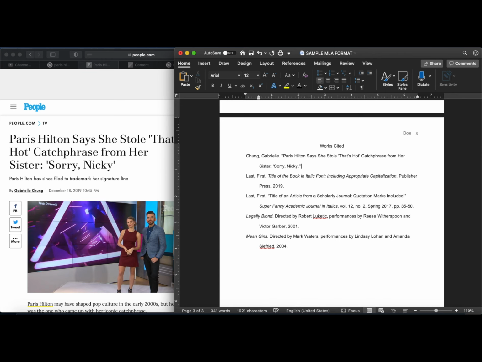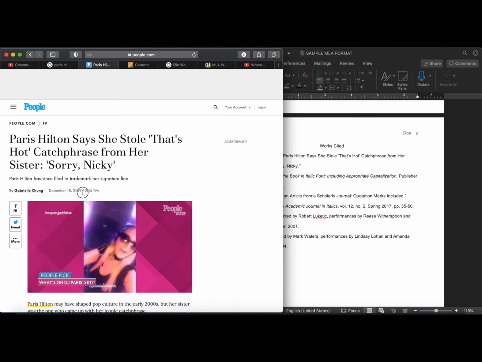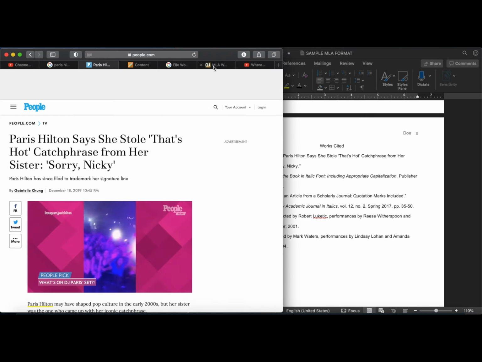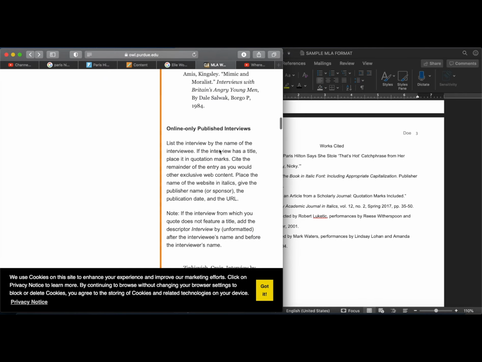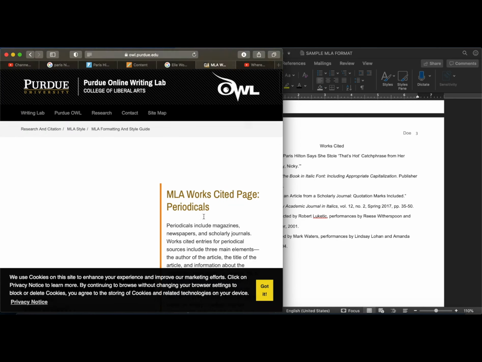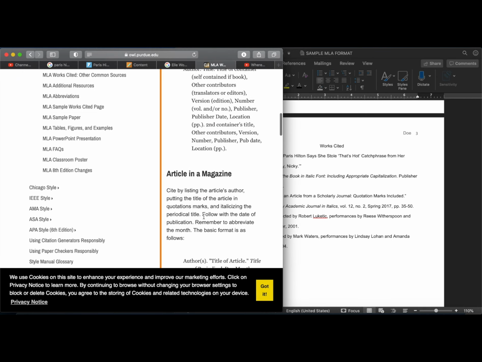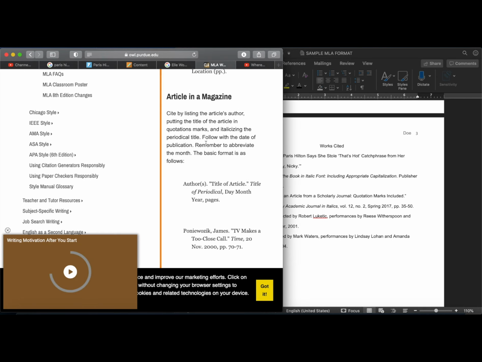Okay, so there's more information that we need though. We need to know when this was published and all of that. So let's go to MLA and let's go to periodicals. What we would need to find is an article in a magazine, because People is a magazine. Yes, it's a website, but it's kind of the same deal.